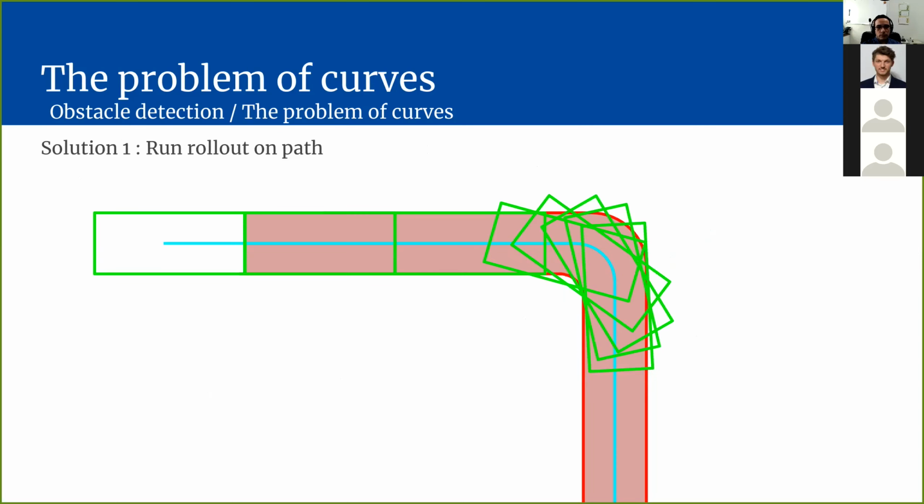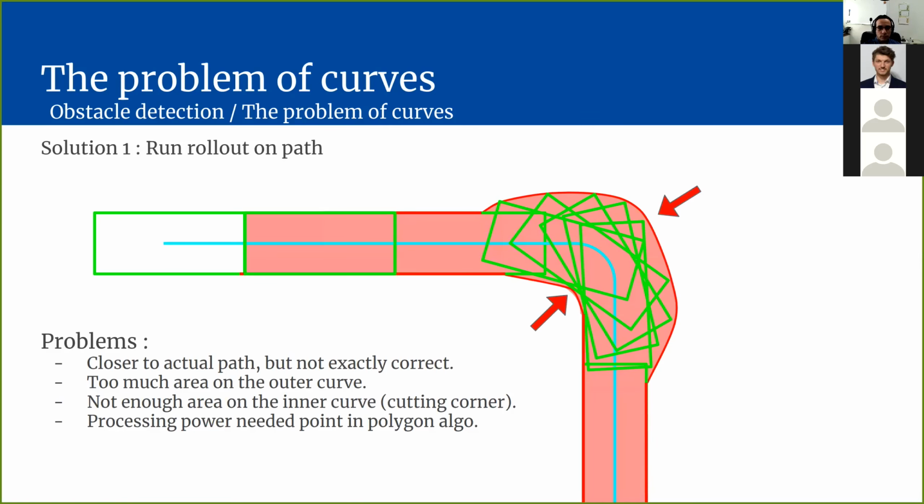One solution that I tried to implement is to roll the safety box along the path on each waypoint. You get that it will increase the area we need to take into account for obstacle points. I did this, and I used the point in polygon algorithm that was already present in OpenPlanner to check for an obstacle point. So here it increases the area where we will consider obstacles.